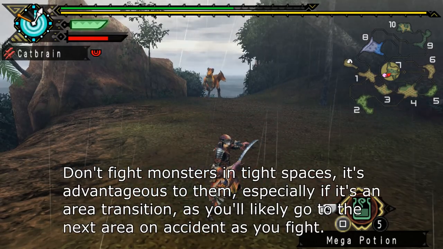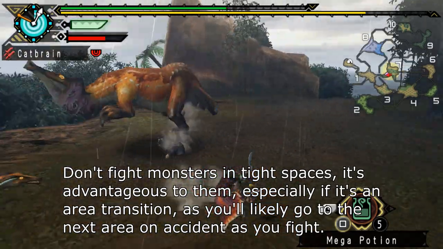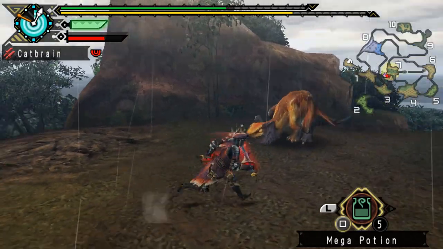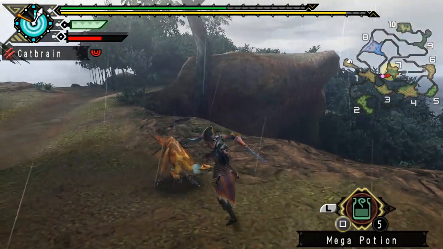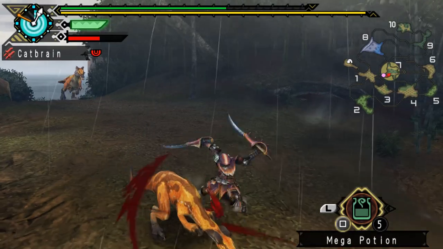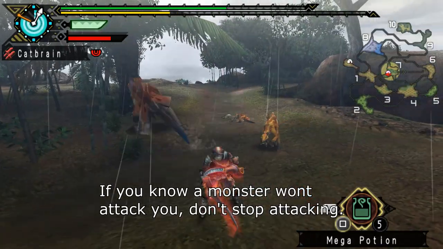Don't fight monsters in tight spaces. It's advantageous to them, especially if it's in an area transition, as you'll likely go to the next area on accident as you fight. Great Wroggi is being annoying. Since he's limping like this, he's just trying to run away. If you know a monster won't attack you, don't stop attacking.